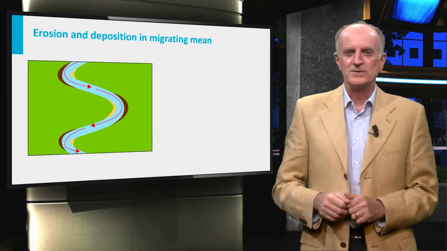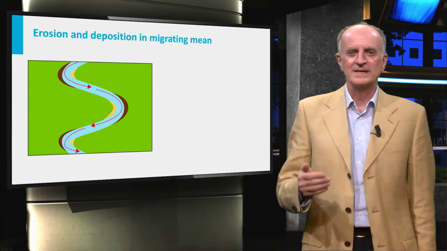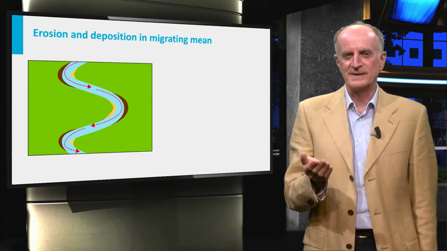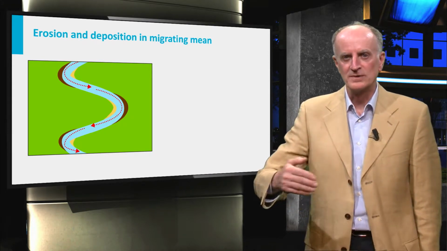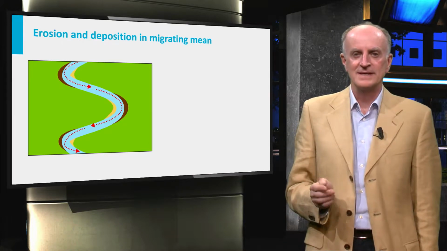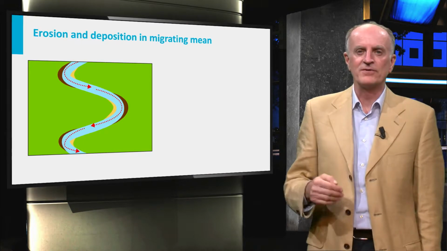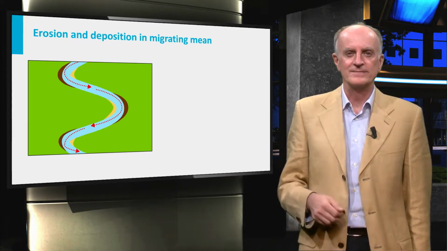In the slide, you see a good overview of the processes taking place in the vertical dimensions within the river. In the external parts of the meander, water has high flow velocities and is therefore able to erode significant amounts of sediments. These sediments are transported and then deposited in the internal part of the following curve, where flow velocity and therefore carrying capacity are low.